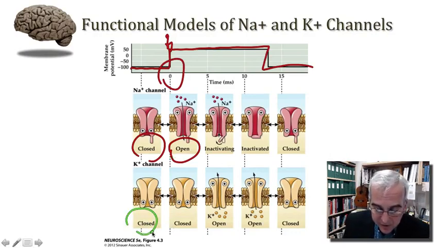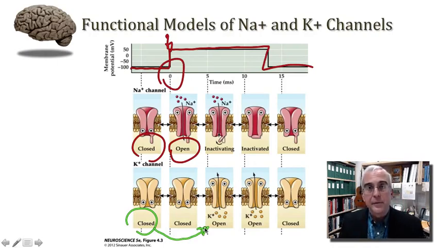The probability that a potassium channel will go from a closed state to an open state is less than for the sodium channel with this step in depolarization. If we consider the behavior of a single ion channel, which it's possible now to do, we can understand this behavior in more principal terms. But on the aggregate, what we can say is that the sodium channels respond as a collection of proteins more rapidly, with greater probability of opening with the onset of depolarization relative to the potassium channel. This is why the positive feedback phenomenon is so rapid, and why the repolarization phenomenon lags the explosive rising phase of the action potential.